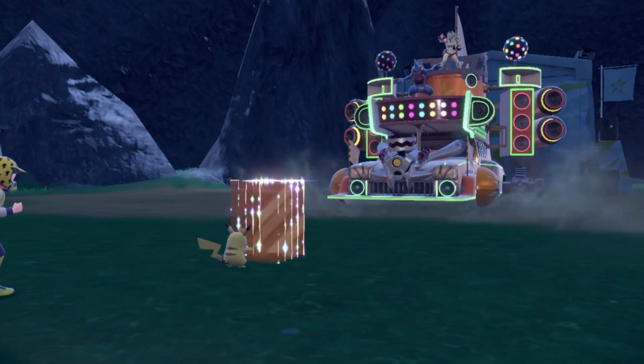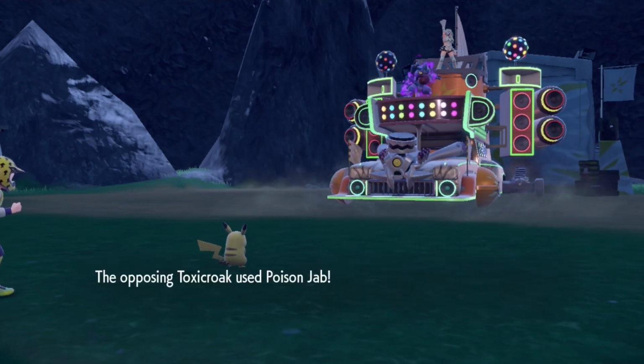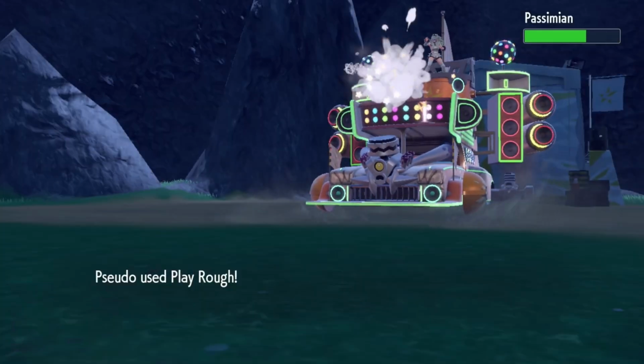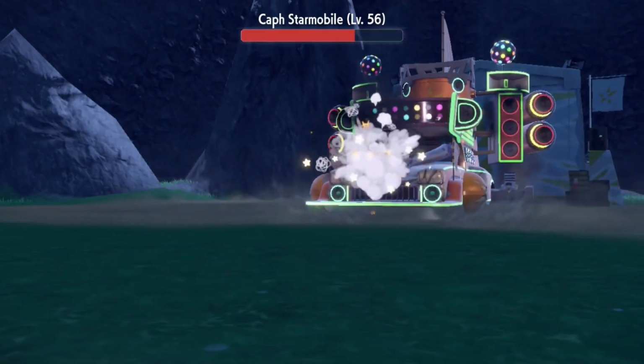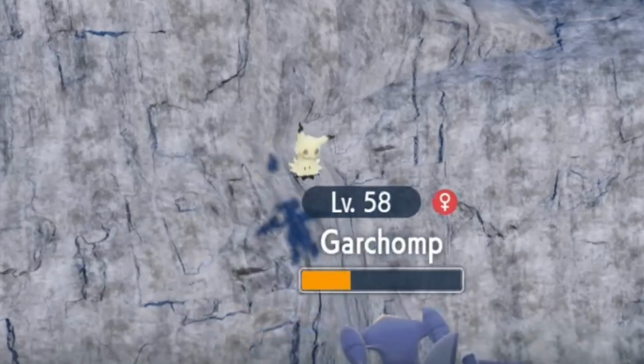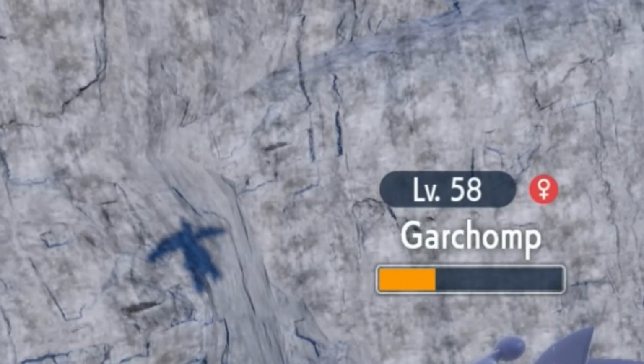After Pikachu sets up Reflect, this becomes a good old-fashioned Mimikyu sweep, bulking up and playing rough or drain punching the entire team for one-shots, including the Starmobile. Watch Mimikyu attack this flying Garchomp. Can anyone tell me where it goes?